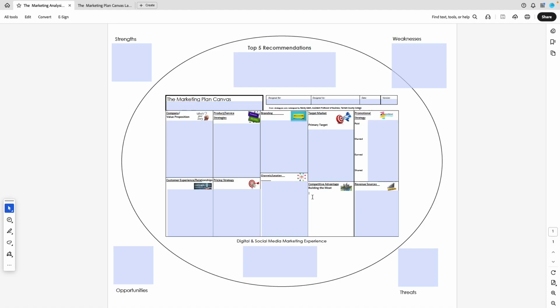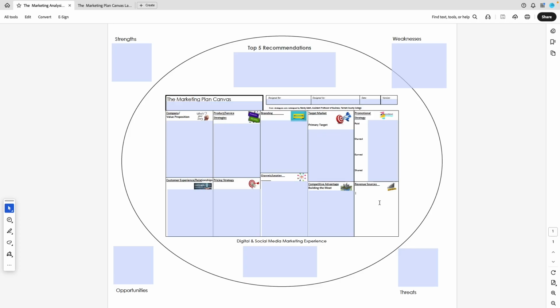Competitive advantage. How have they built the moat? What makes them unique? Every business has to have a competitive advantage, and the better moat that they make. Again, the moat is that moat around the castle. It's the Warren Buffett strategy of why is this business so good? What is it? What are they doing? What are the revenue sources? Now, you don't have to have their actual income, but do they have online sales? Do they have traditional sales? What are some ideas that you could put in for them? And you can certainly make your recommendations in here as well.